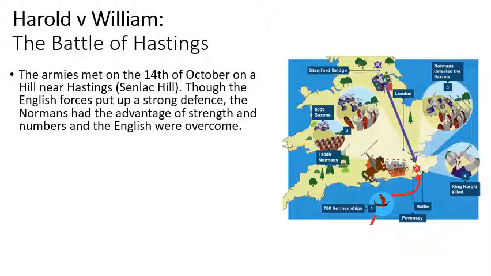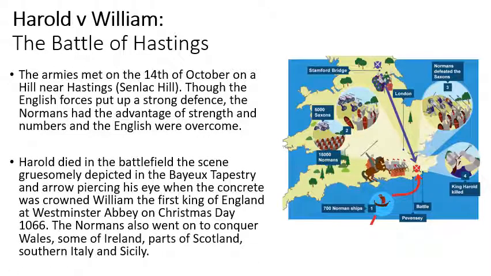Harold fought hard at the start and William could not break through. Then, through a series of sneaky moves where William pretended to retreat, some of Harold's men broke the shield wall to chase the Normans. William was then able to cut down these soldiers and gradually reduce the strength of Harold's shield wall. William tried this trick a few times, and after an entire day of bloody fighting, he was able to break through Harold's defences and Harold was killed. The idea is that Harold died from an arrow in his eye. William, winning the battle, took control of England, marched to London, and was crowned King of England at Westminster Abbey on Christmas Day in 1066.